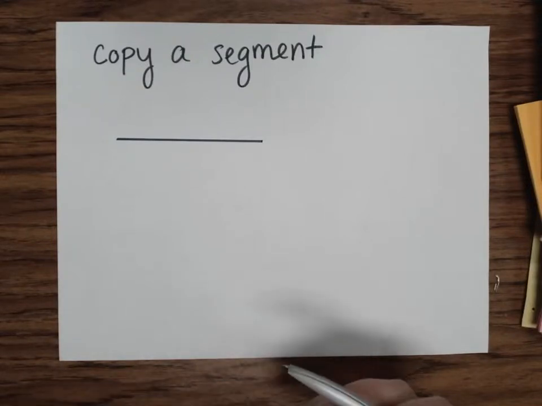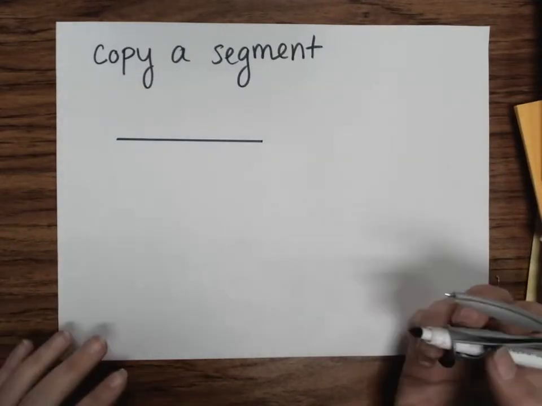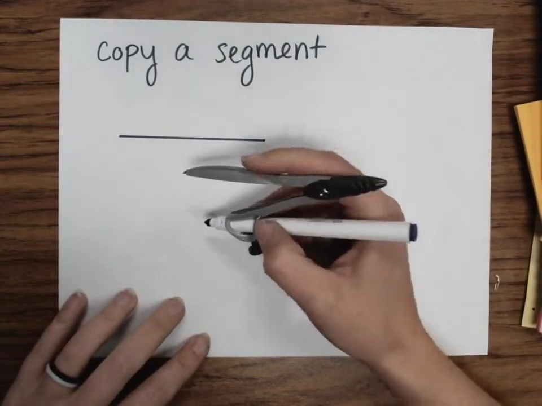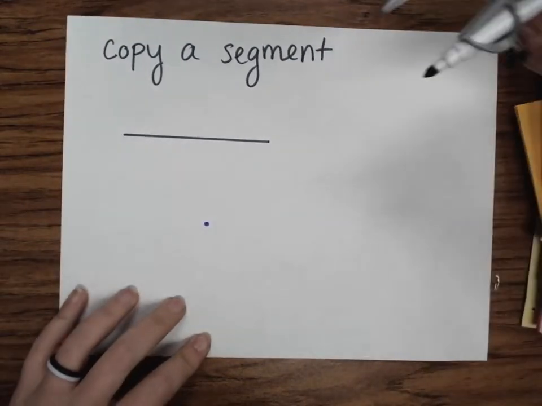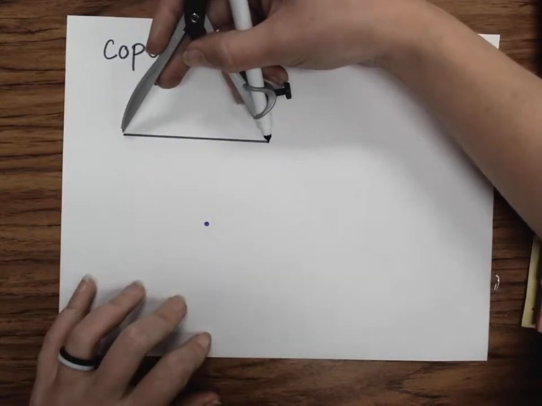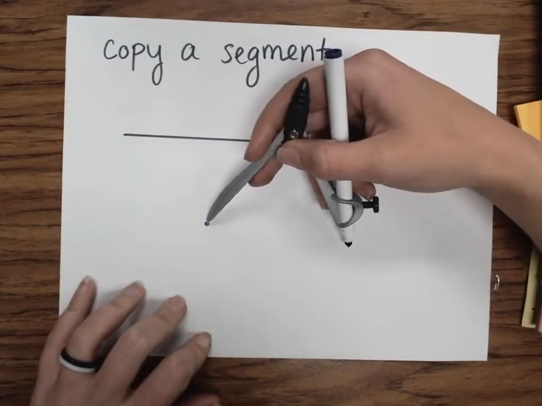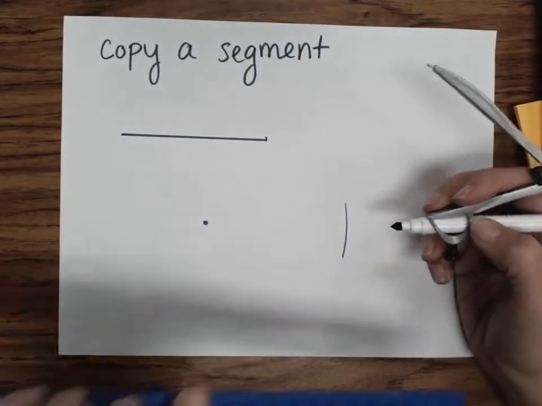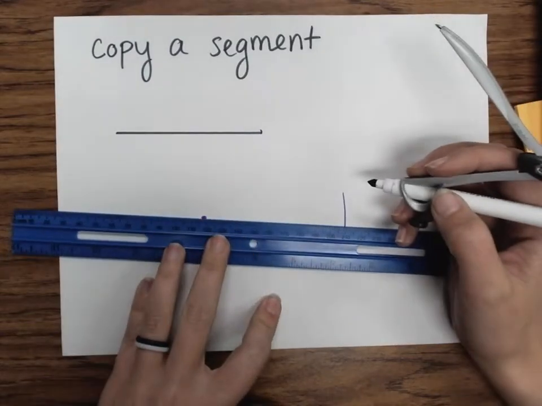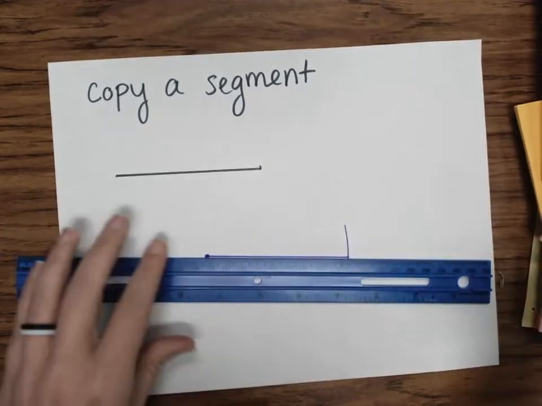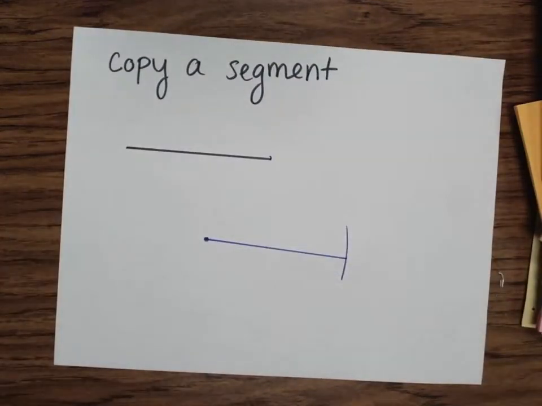Alright, so first thing, copying a segment, or constructing a segment congruent to a given segment. It's not super hard, basically. You just put a point somewhere on your paper, and then you take your compass and you adjust it to be the length of your segment that you have. Go on the point you just made, make a little arc, and then you connect your point to anywhere on this arc, and that segment will be the same length as the original segment. Yeah, and that's it. All right, next one.